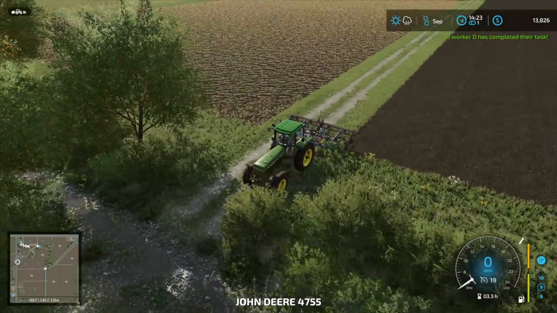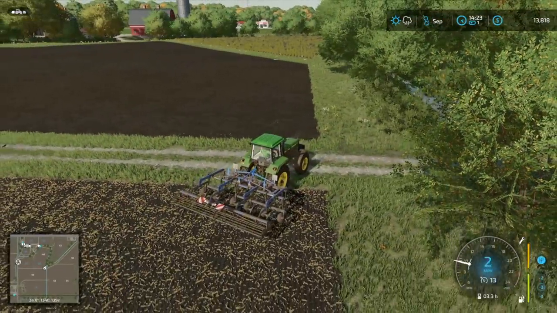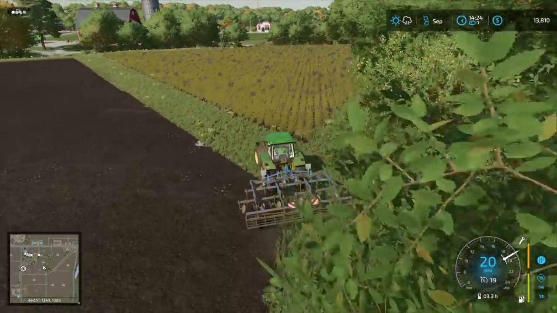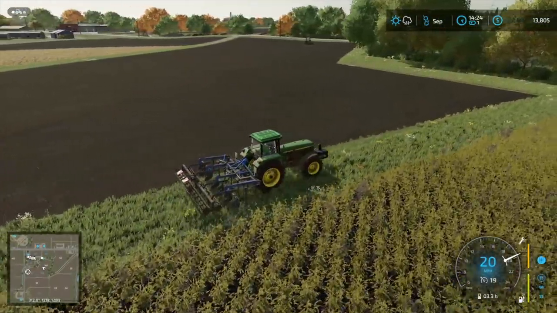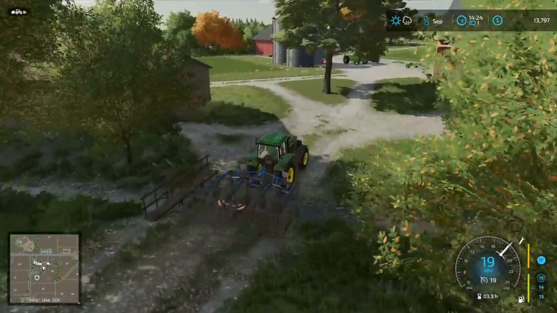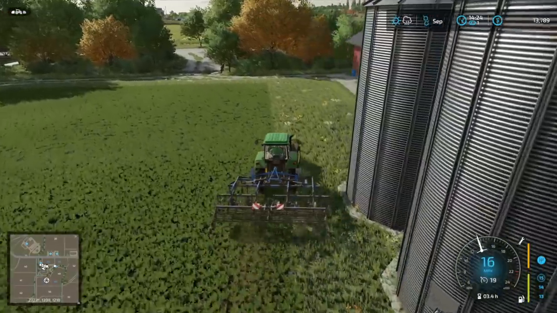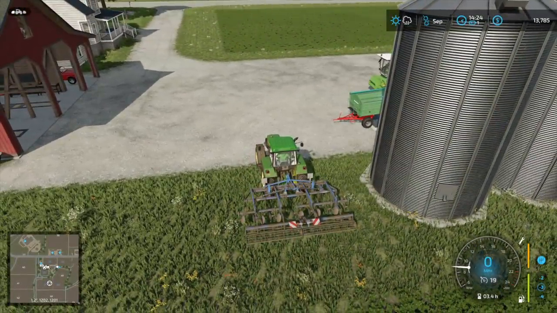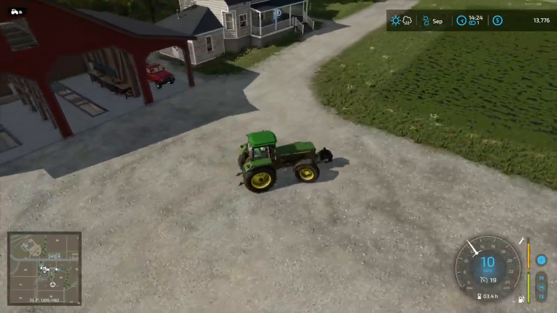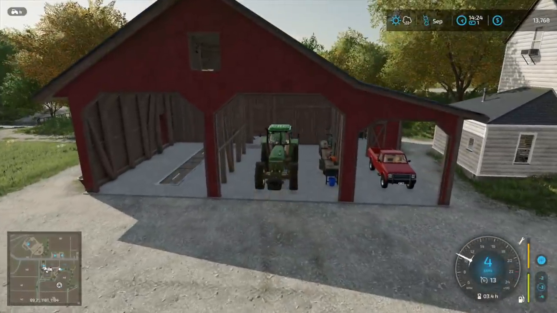AI worker D has, okay, so he's finished. And our poor cedar guy, he's definitely hurting. He's like, I gotta do this whole thing with this little cedar. All right, I'm gonna lower this, disconnect that, and honestly, I don't really foresee needing this for a while. So I'm going to park him in the barn.